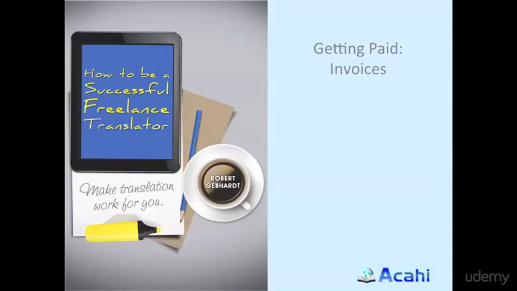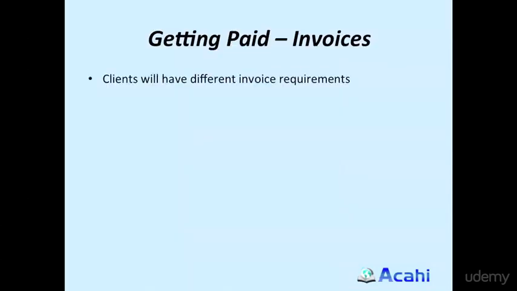How to create them, how to fill them out, how to send them to clients, and mainly how to make sure you get paid. If you have 10 different clients, you're going to have 10 different requirements for invoices. So you should keep this in mind. Pros.com and other sites offer their own invoices, but unless you can make a payment through the website itself, as you can with Upwork and Twago, chances are you will have to issue your own invoices.